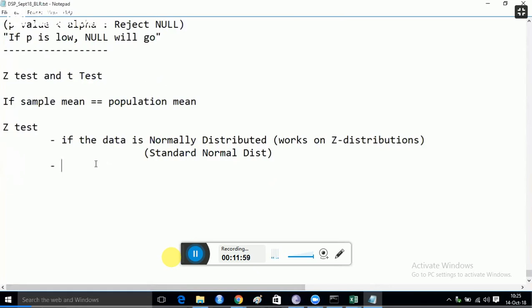Next, we have a good sample size. So sample size n is at least greater than 30. Something greater than 30. Yeah, this is a correction on z-test. I think I had said any distribution on t-test, but that also I'll correct. Just give me a moment.